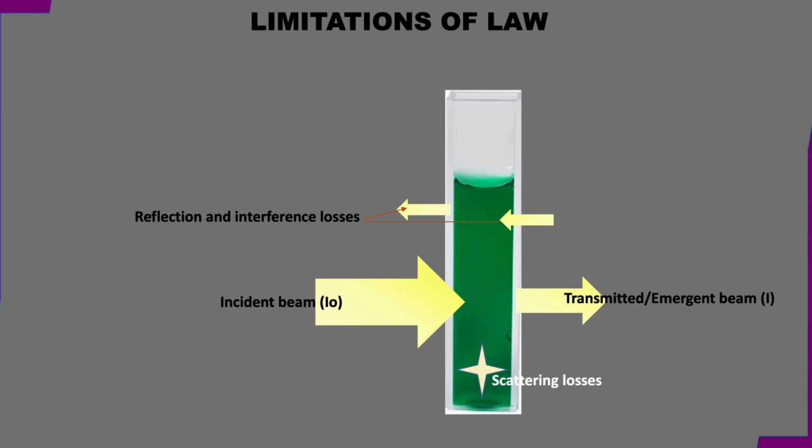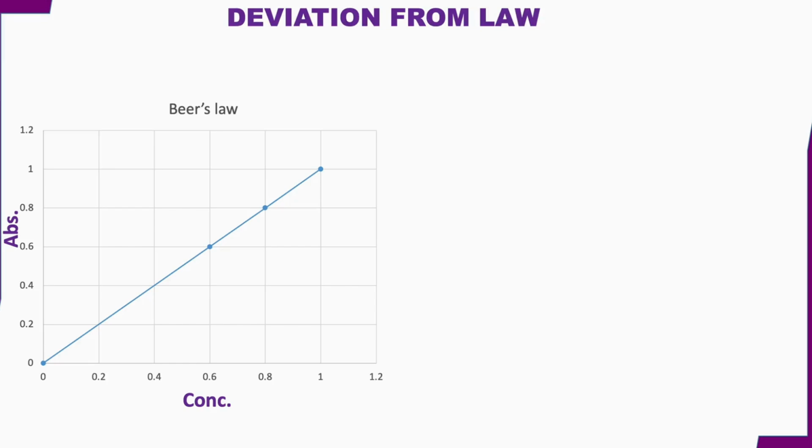Now these kinds of deviations, these kinds of phenomena which take place inside the sample, inside the cuvette, inside the sample holder, in fact also need to be considered. So to compensate for these effects, the power of the beam transmitted through a cell containing the analyte solution is compared with that traveling through an identical cell containing only the solvent, which we technically call a reagent blank. So an experimental absorbance that closely approximates the true absorbance for the solution is obtained.